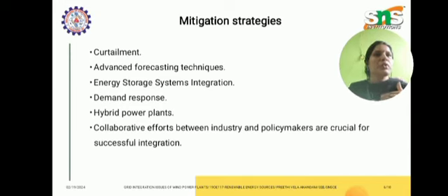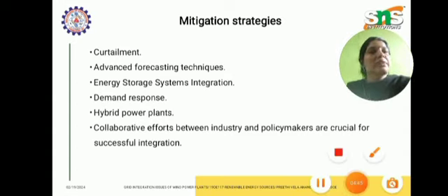Then we have to focus on other issues, because there are some other problems concerning the integration of DG, called ferroresonance. Ferroresonance can occur and damage customer equipment or transformers. For cable lines, where faults are normally permanent, fast blowing fuses are used as overcurrent protection. So this is one of the problems. And also we can talk about grounding. There are possible grounding problems due to multiple ground current paths. These are some problems that may arise.